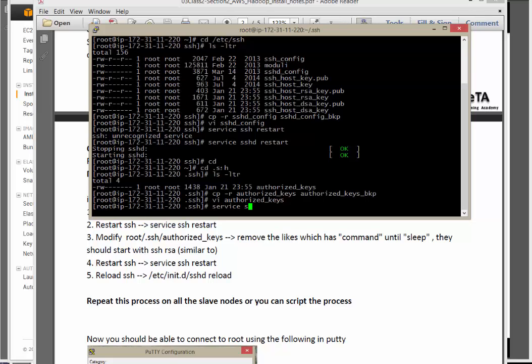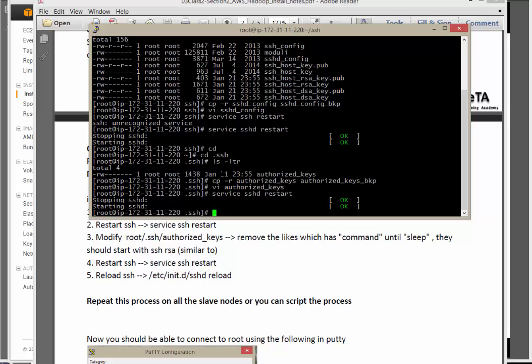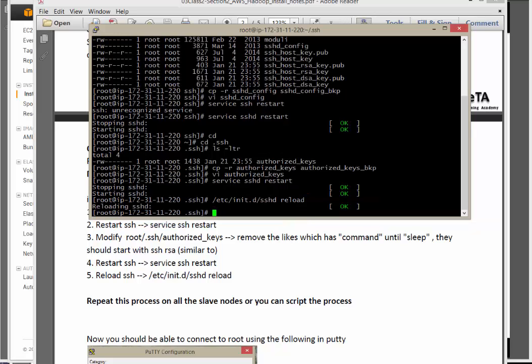Service sshd restart and /etc/init.d/sshd reload. Okay, so that's all done, and you can log out and log in back as root from PuTTY.